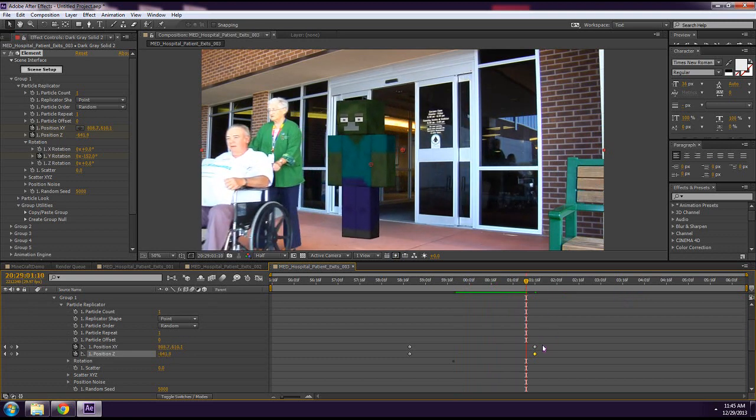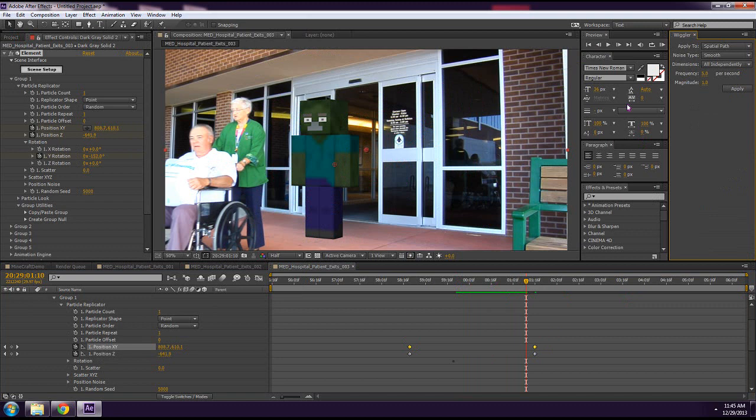Now what we need to do is give him some wiggling because these guys don't just move in a straight line, they move all the way around. So what we're going to do is highlight these two keyframes here by clicking and dragging. We're going to go to Window, Wiggler. Now right here you can see in the right pane the Wiggler toolbar is opened up, and what we're going to do is adjust some of these settings, the frequency and magnitude. I'm going to put the frequency around 28, the magnitude around, let's say, 9. Okay, so then we're going to hit apply, and it automatically fills in a bunch of different positions for these keyframes in between.